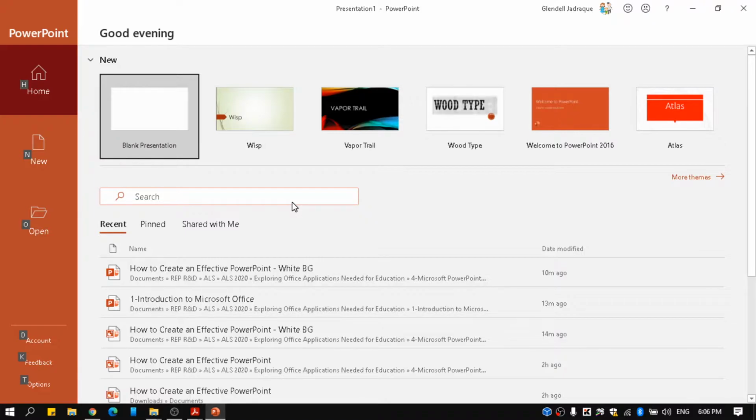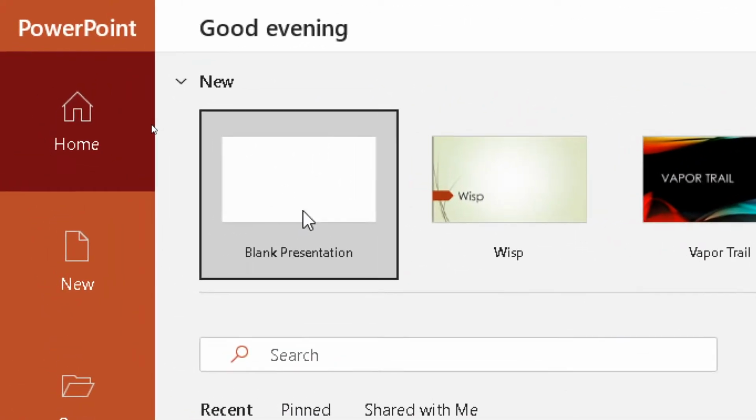If you try to notice, most parts of all Microsoft applications look exactly the same. Like this, you have the home, you have new, and you have open.